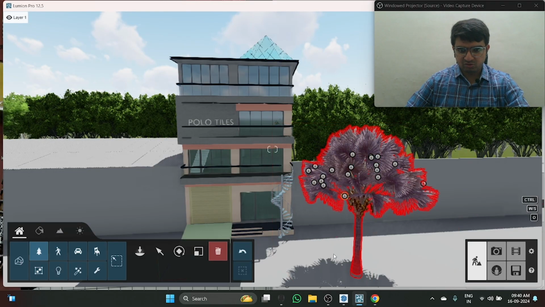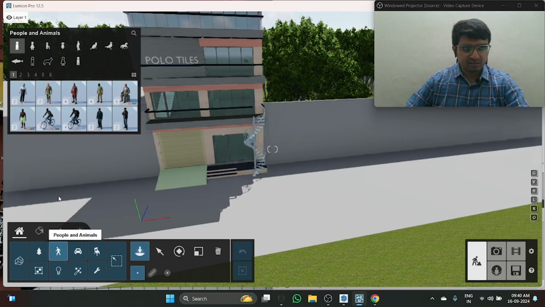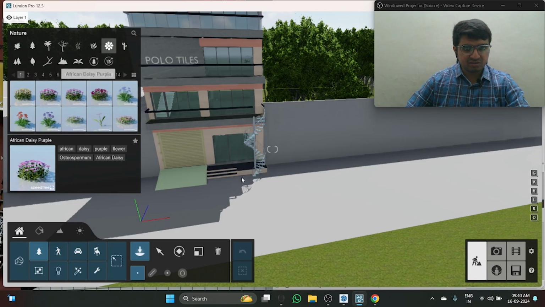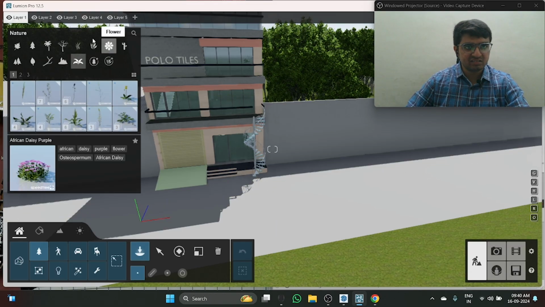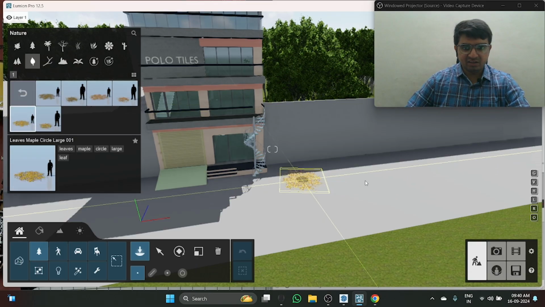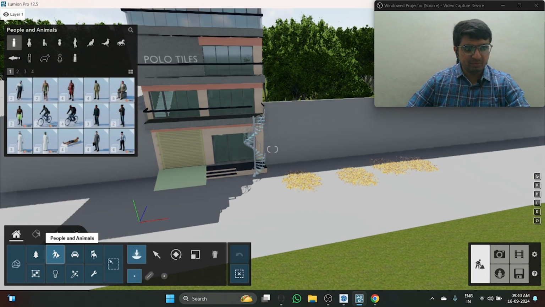After that, there is the human panel. You can explore the other options. There are the shrubs and trees. You can place them, and the system is basically the same. You select this one and click anywhere, and it places it anywhere. Okay, so the next option is the people and dogs.